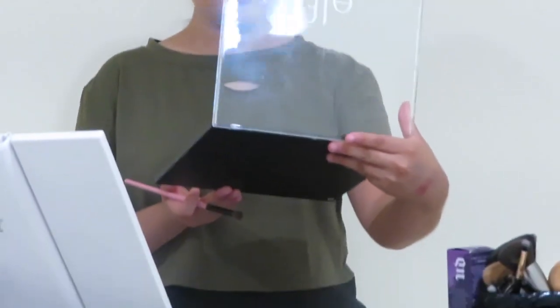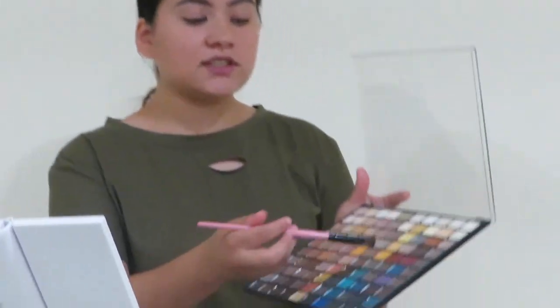It's very natural. Okay guys, so now I'm gonna apply my eyeshadow. So I'll be using this, let me see. I'll be using this brighter color. I don't know how it looks, but it looks like burgundy. I don't know. Let me apply it to my eye. Oh my god. It's a freaking brush. Not helpful.